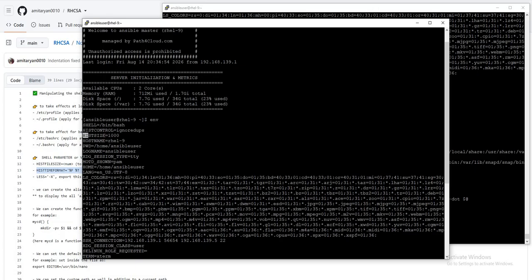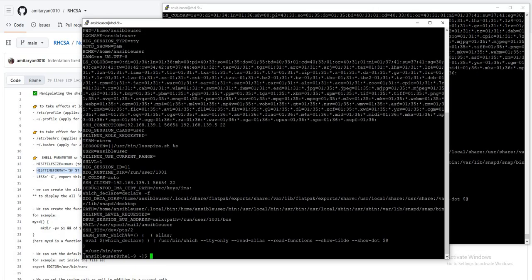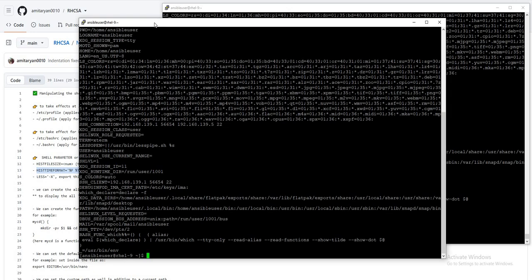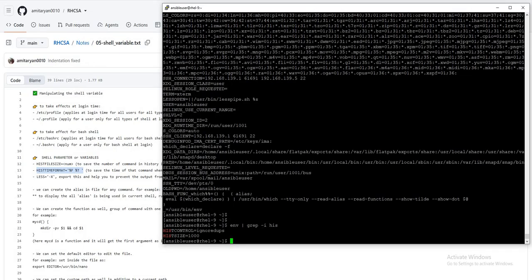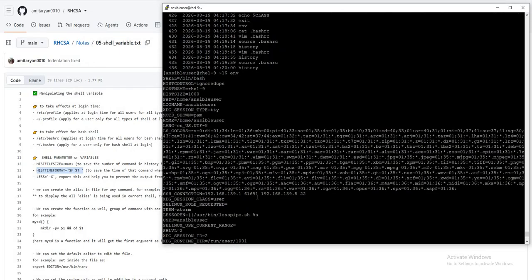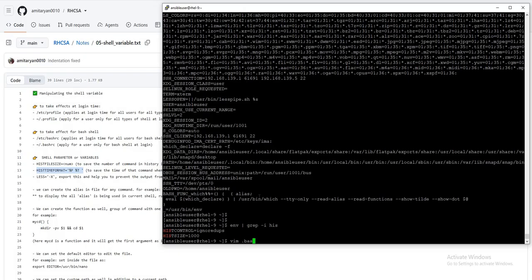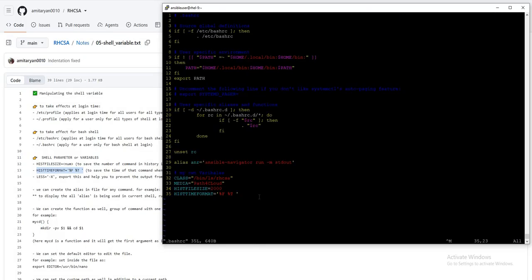Oh no, it still shows HISTFILESIZE 1000. I will check and tell you why it is not showing. But yeah, this way you can implement all these things from the bashrc file.